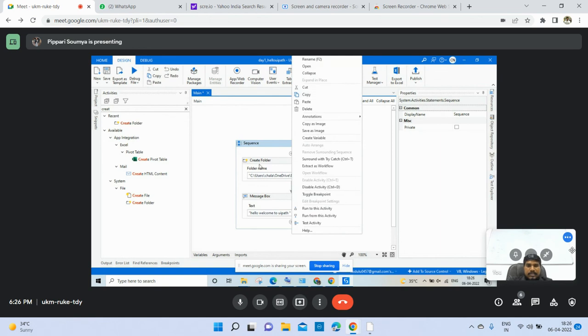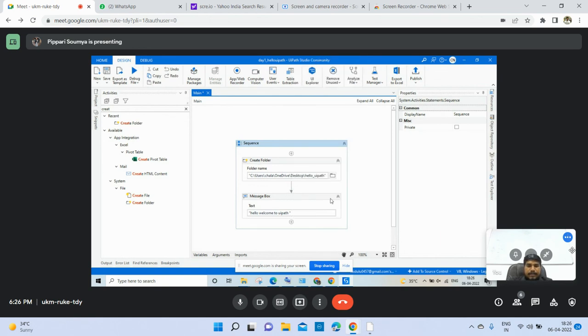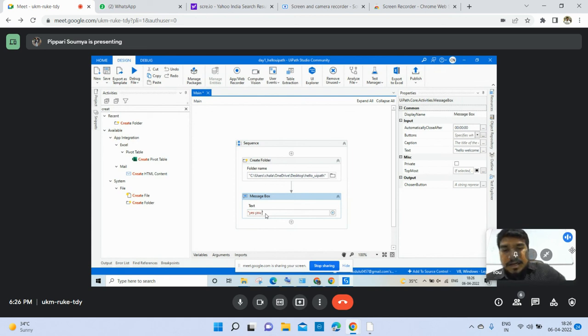No, no, no, just delete the content between the double quotes, keep the double quotes, and write: yes, we have created a new folder successfully, or folder created successfully. You can keep anything.